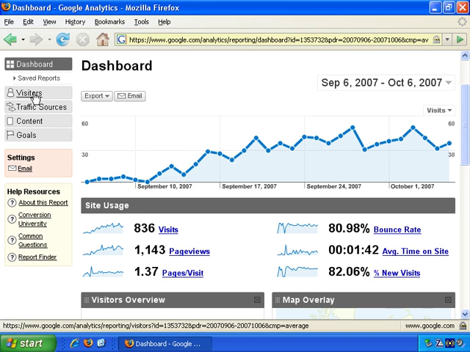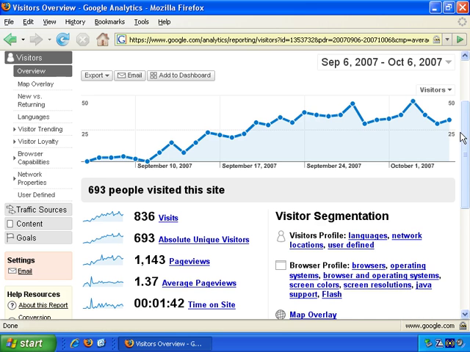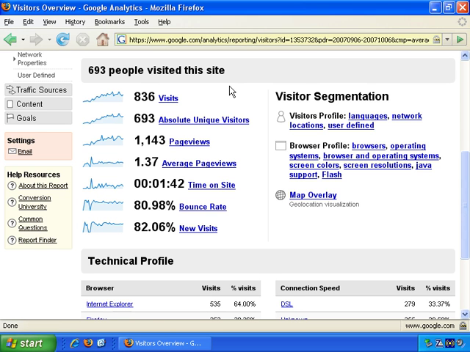So let's go to the visitors link and the visitors screen. Actually, this is the visitors overview screen, and it's showing you again a visual representation of whatever it is you want to see, whether it's visitors or page views, and for the time period that you choose, so that's pretty straightforward. Now we start getting into more depth. So if we scroll down, it's actually still pretty straightforward at this point.